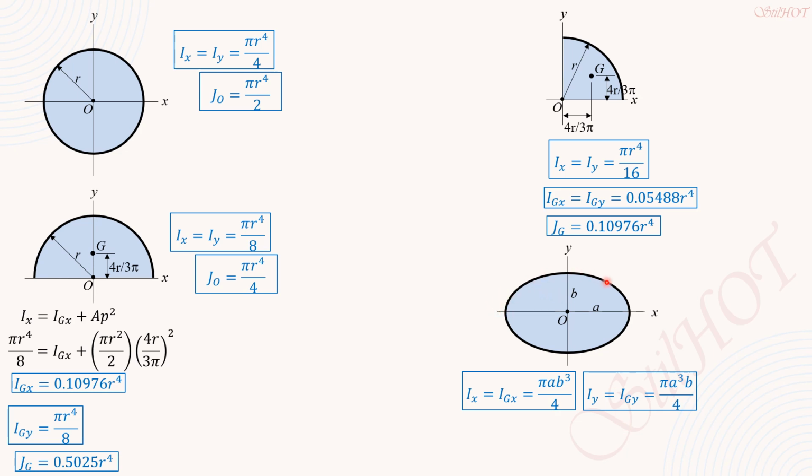So for a semi-ellipse, the upper part for the centroidal, you just remember this. So IGX, considering the upper half of the ellipse, is 0.10976 ab³. I just verify that, but it is not a common section anymore. But if you want to know the centroidal moment of inertia of the upper or lower semi-ellipse, then it is 0.10976 ab³. The quantity that is cubed is the one that is perpendicular to the axis. And same is true for quarter ellipse and so on and so forth. Then for JO, it is equal to JG also, πab/4 times (a² plus b²). So that's it for these common shapes or sections.